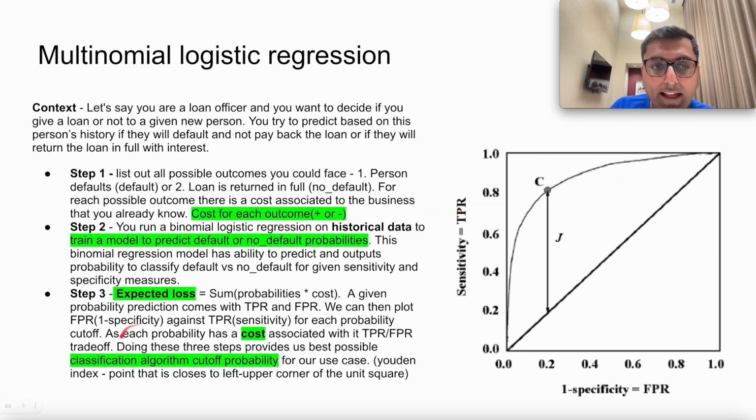At that cutoff, you say, hey, this is a default. So a classification in this case is a cutoff probability that you are comfortable with. You are choosing a point here for a given sensitivity and specificity that says, hey, if it's below this point, this is a default for me because I can't bear the cost of this business. So in a sense, your classification algorithm is learning from you what is the right cutoff probability, at which point you want it to say it's a default or a no default. So that's multinomial logistic regression.